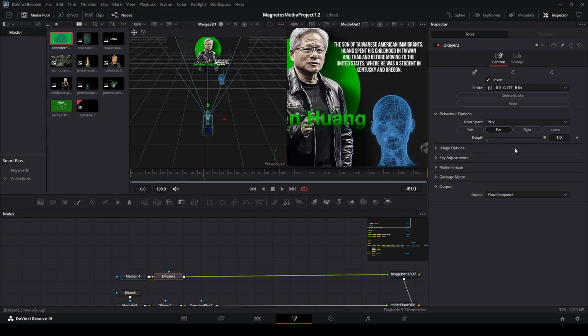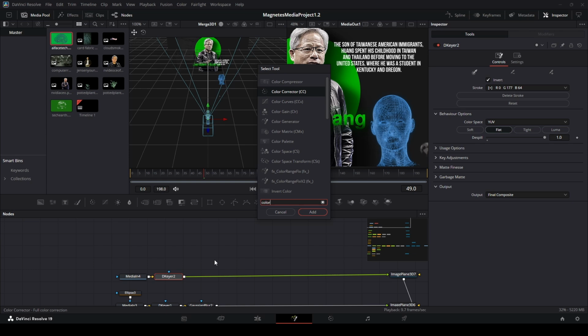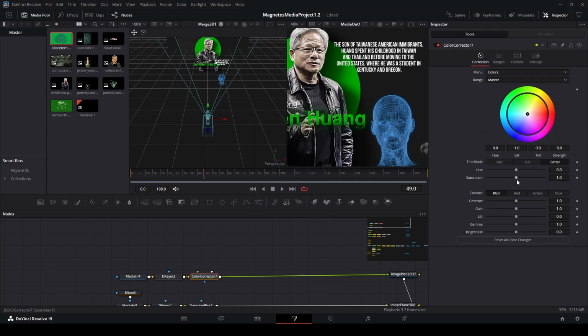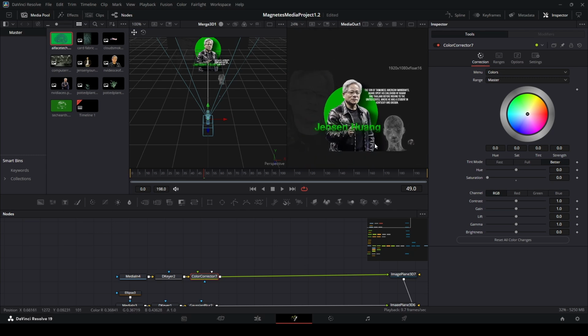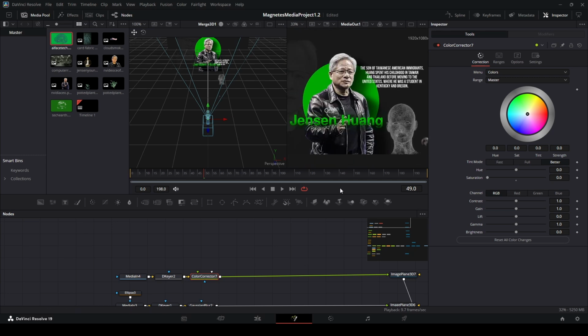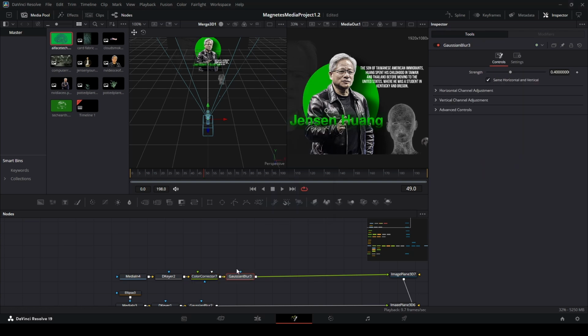So we're going to despill it and remove green. Now we're going to add a color corrector. Bring the saturation all the way down. Then we're going to add a Gaussian blur. We're just going to leave it as it is for now.